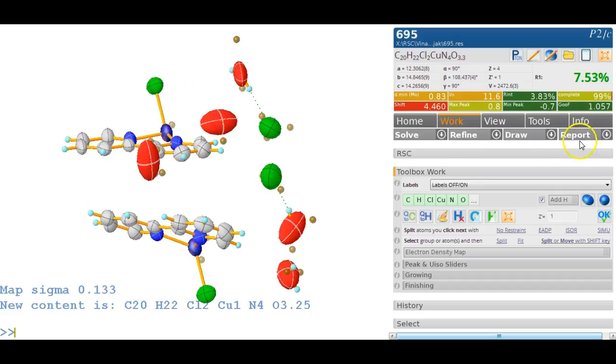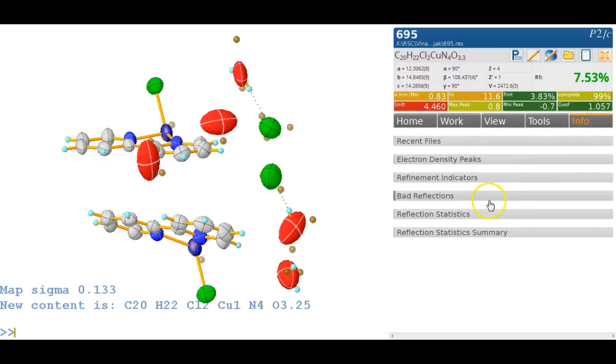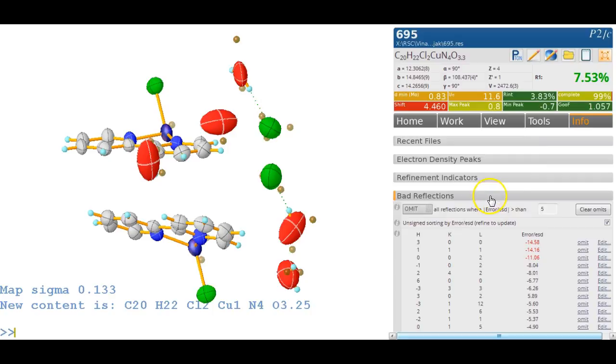It's never really ideal because the R factor is really rather high. With an R int of 4%, we expect the structure to be about 4%, and really it's not very clear cut. The R factor is just a little bit too high. So let's look at some bad reflections. Absorption correction hasn't been done properly. There's some outliers in here. They're all lower angle reflections, so possibly they're under the beam stop.